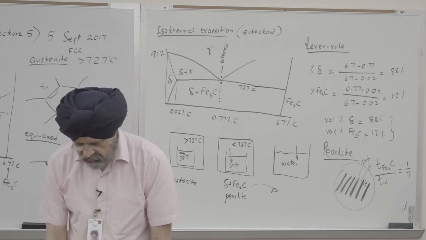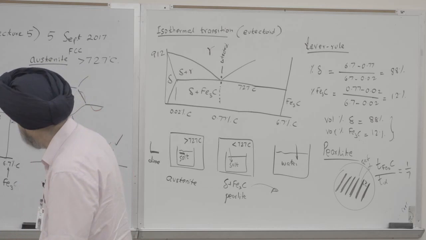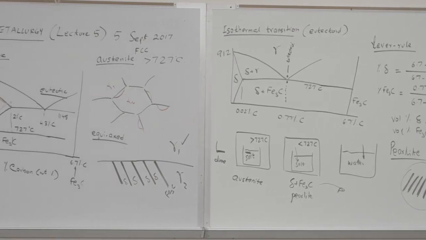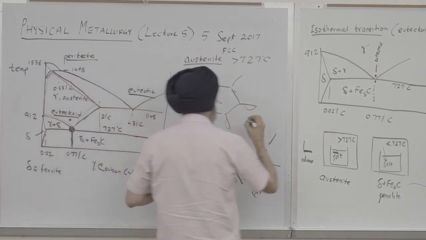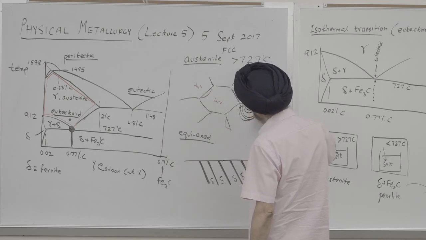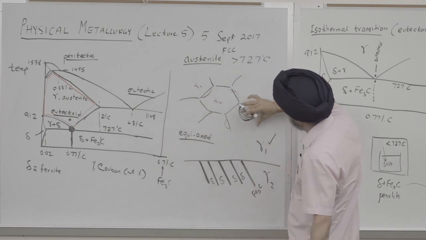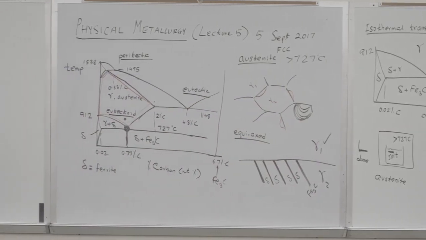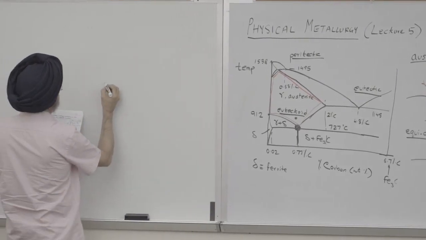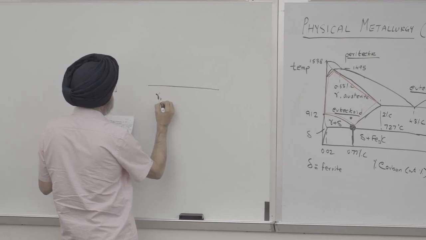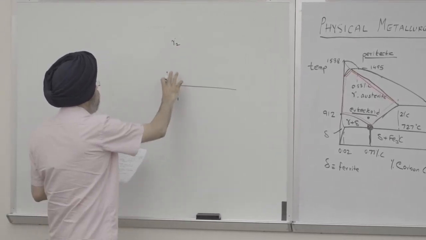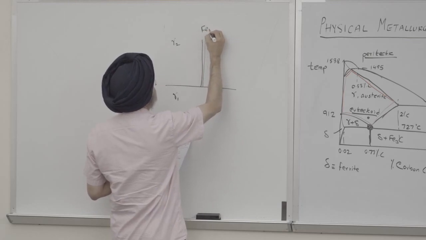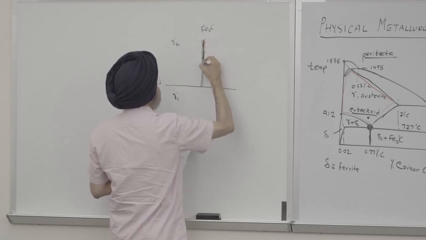Okay, with that note, let me spend a little more time on how the ferrite grows. One other thing is, when the pearlite grows, it grows in every direction. It tries to grow in not just one direction. So how does pearlite grow? Let's say this is gamma 1, this is gamma 2, two grains of austenite. Now suppose you have grown one plate of Fe3C. This is like a plate in this direction, so I can just draw it dark over here.